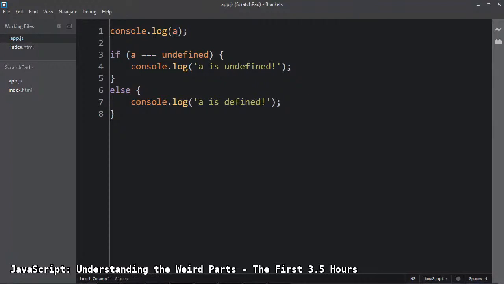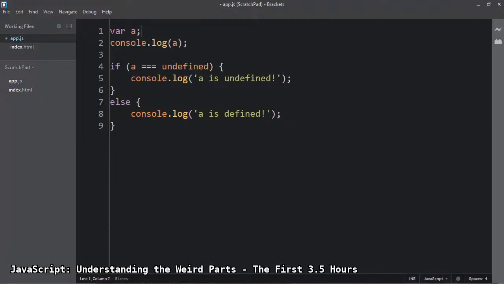However, when I declare var A, it is placed into memory during the creation phase. So the execution context saw var A and set up A in memory. And so even though I haven't set it to a value, the JavaScript engine, which is doing more than what I'm just writing in my code, already set it to this special value called undefined.